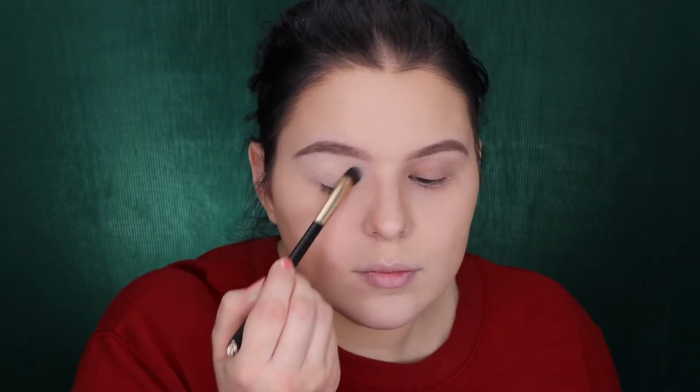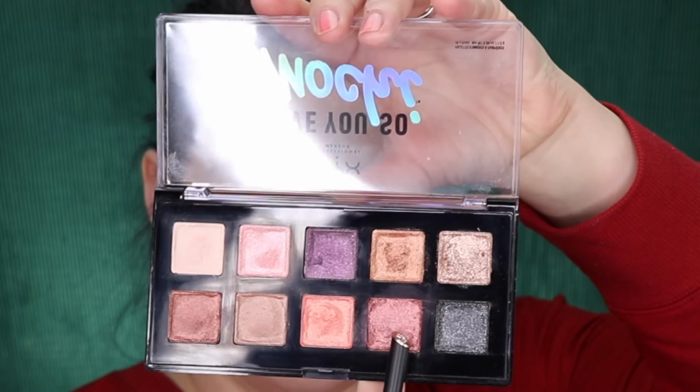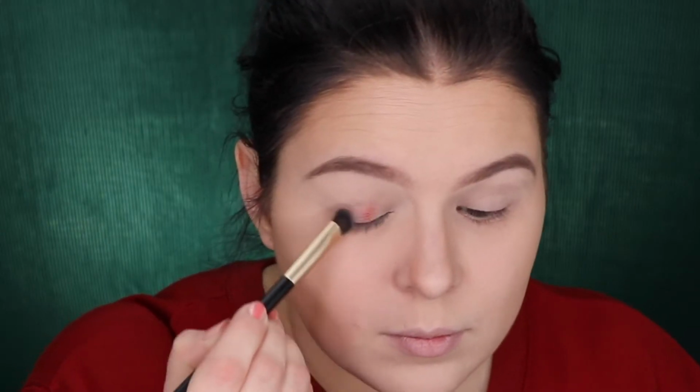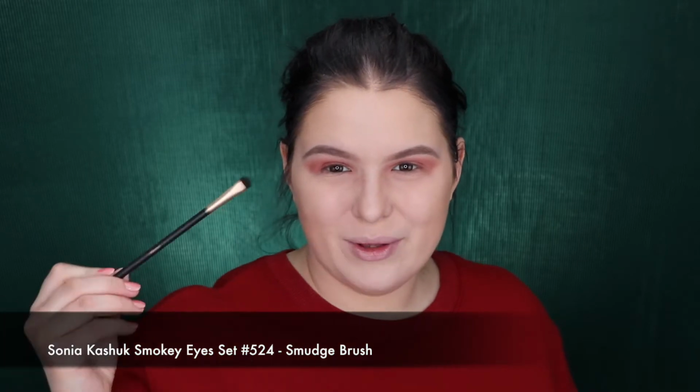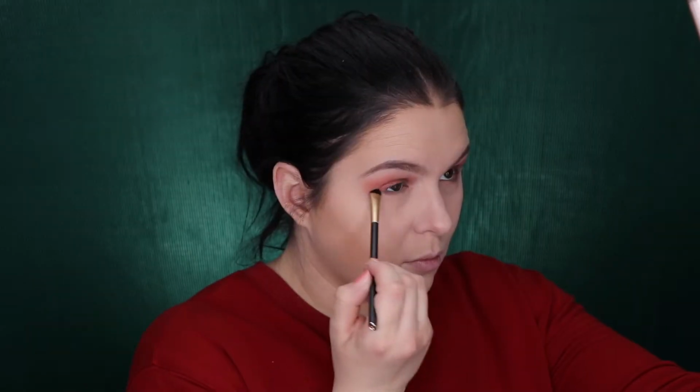I will take my universal eyeshadow brush, and from the Too Faced palette, I will grab the shade Heaven, the lightest one. I will apply it to my entire lid. With the same brush, I'm gonna go for the NYX Love You So Mochi palette, and I will get this almost maroon color right here. And as well, I'm gonna apply it to almost the entire lid. I will get my Sonia Kashuk blending brush number 273 and blend it a little bit on the top. For the lower lash line, I will take my smudge brush from Sonia Kashuk, and I will go for the Risk in the Too Faced palette. I am adding a little bit of Heaven into the inner corners.